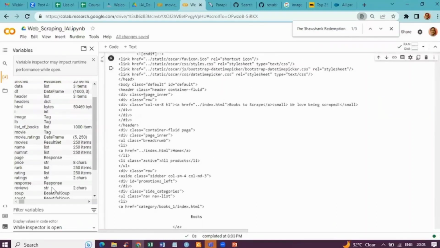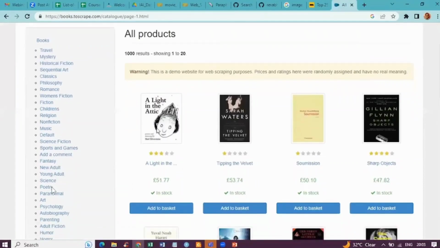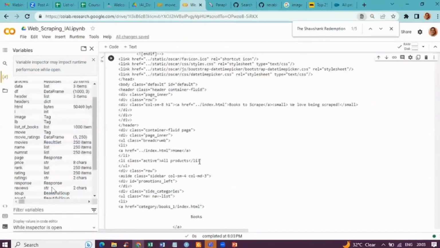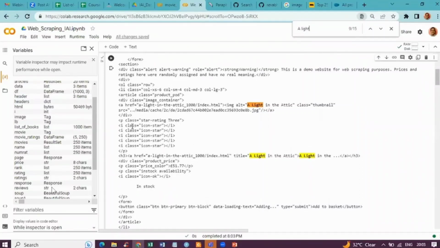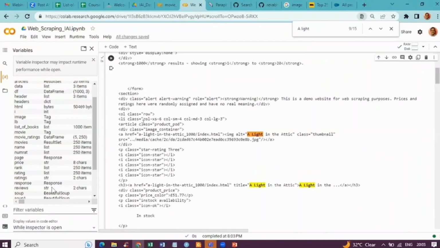My body is starting here. Now first look out for what that is. So the first book is called A Light in the. So let us see where exactly it is coming up. So this is where A Light in the is coming up.